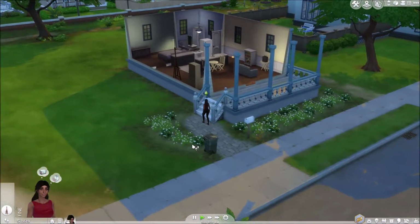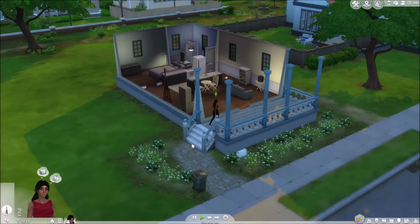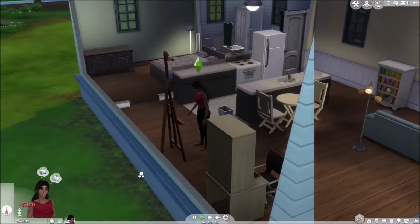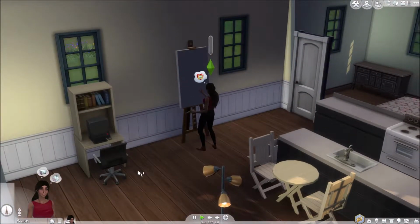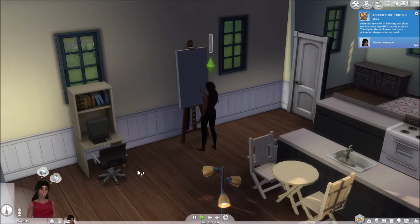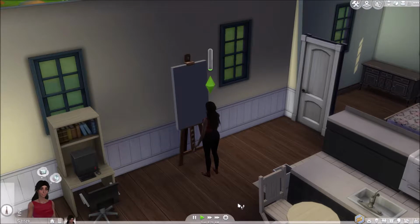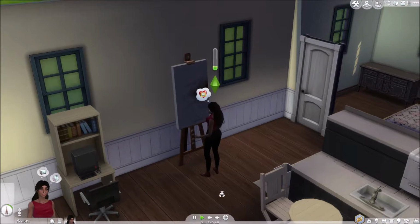And you may notice that my paintings are different from the base game paintings. I actually have a mod that changes the painting's appearance, because some of the paintings, when you're in high level, are just so ugh. You don't think that they would be painting that at such a high painting level. And they do keep some of the original game's paintings, and they move them around, put them to their appropriate painting level. And they also added new ones, so I'm very happy about that.